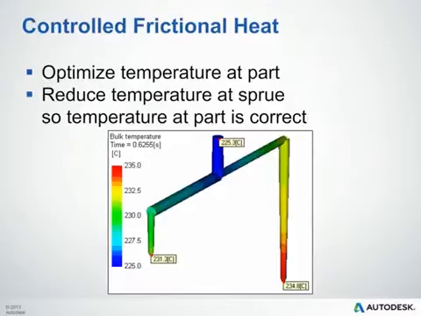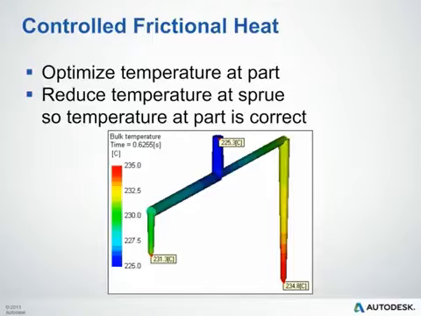We also want to make sure we have our frictional heat under control. Shear heating occurs in your feed system, and it's not necessarily a bad thing. It can actually be advantageous for several reasons. For one, it reduces the pressure to fill the part by increasing the melt temperature entering it. It also reduces the shear stress in the part because the melt temperature is higher. You can also typically run lower melt temperatures, resulting in longer residence time in your barrel before your material starts to degrade.